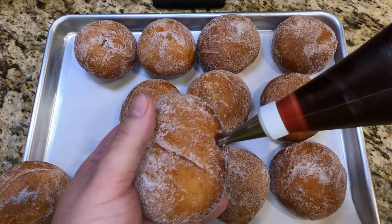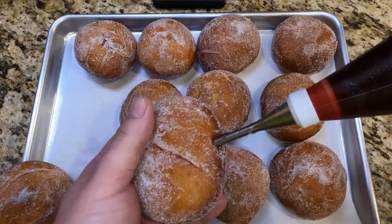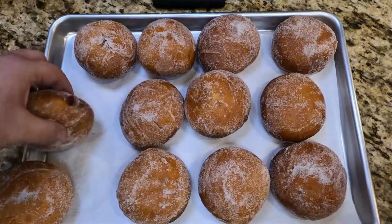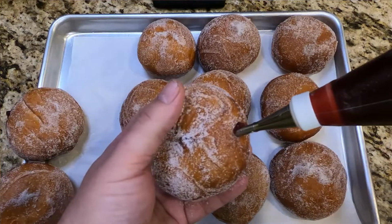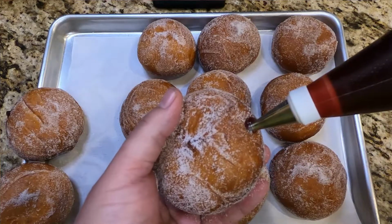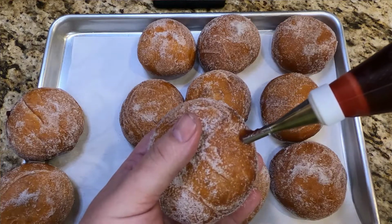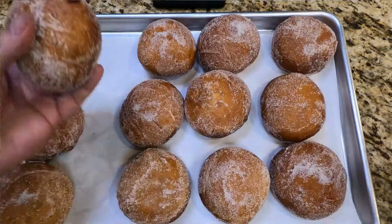So fill them, then kind of turn them and sit them with the hole side up. Just like that. You can feel when they're starting to fill up. You don't want them to burst, so be gentle. And we're going to repeat this process with all of our Paczkis. Now I'm using raspberry, you can use any flavor jam you want, but it's got to be smooth jam or smooth enough to fit down your nozzle. If you don't have a pastry piping setup like this, they are very cheap on Amazon. I suggest you get them.